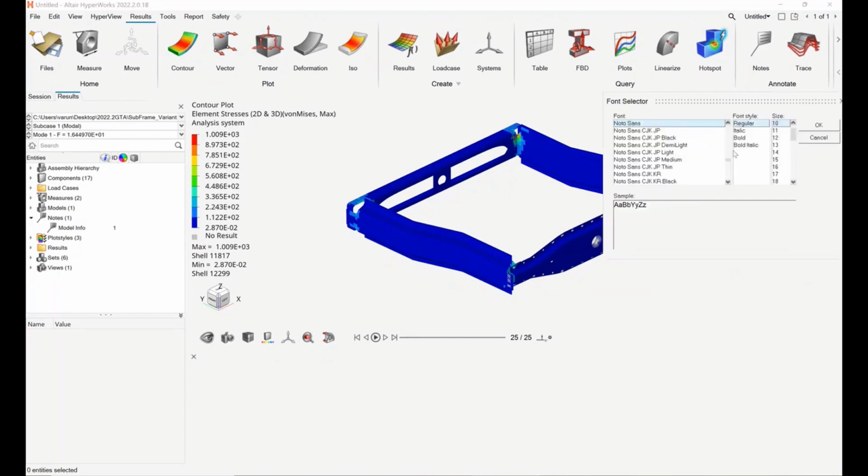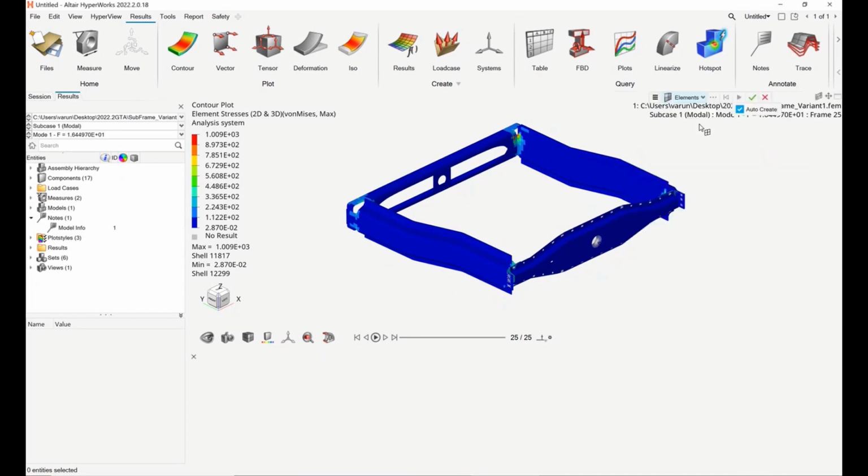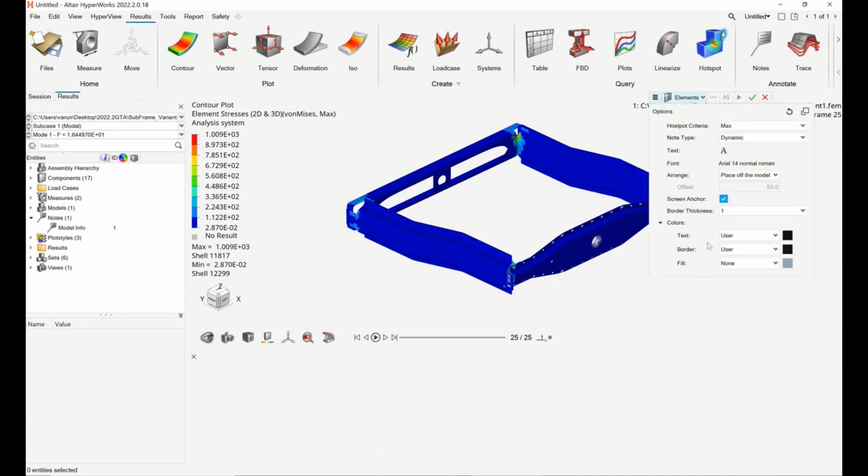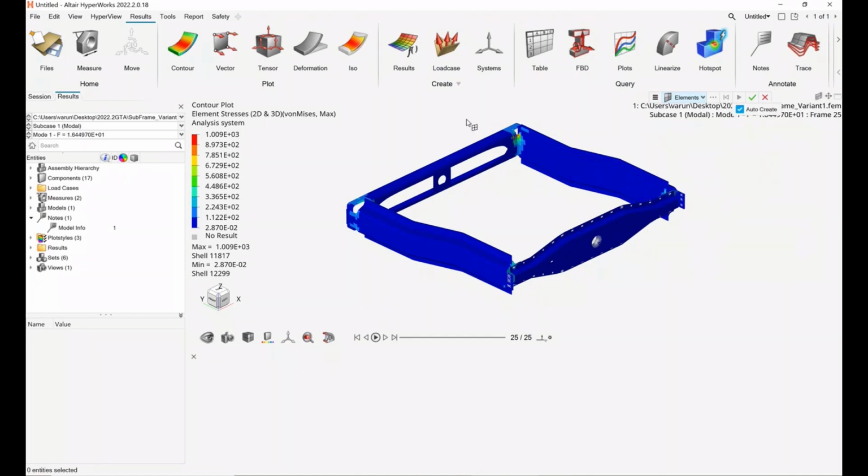Maybe I will change the font, Arial 14, and I can maybe put the color to contour color. Okay, and once you're satisfied with the options, since I'm in auto create mode, it works on a window selection. Simply drag a window wherever on the screen. You get your note placed off the model with the font that you've set and with the color that you're interested in.